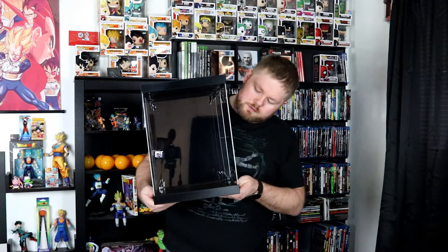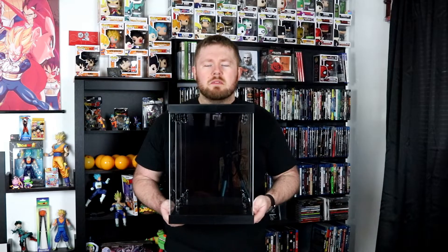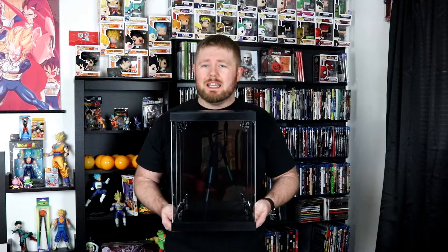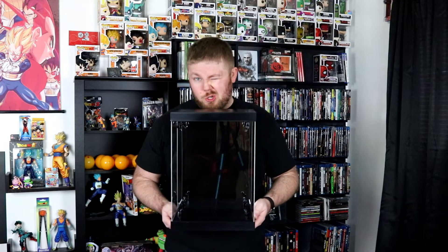Overall, what do I think about this? I think these are actually pretty nice, damn good cases. They put me about $69.99 a piece with $30 in shipping for two of them. I do like it, besides the front. The front is designed for you to easily slide it out, put the figures in, and slide it back in. The only issue is if it slides too far one way or the other, you're basically disassembling portions of it anyway. There should be something to help, or just make it the same size — if I'm going to put my figure in, I'll just take the top off and slide the figure down.